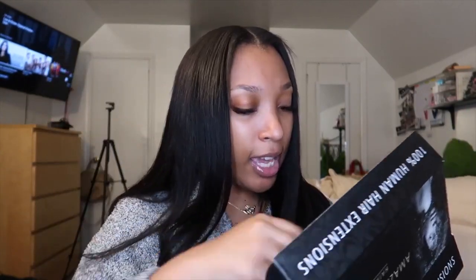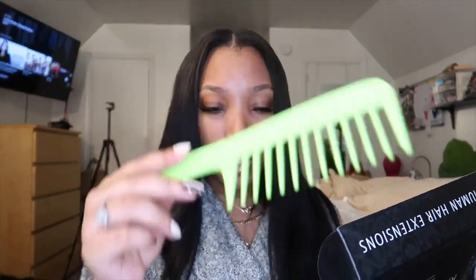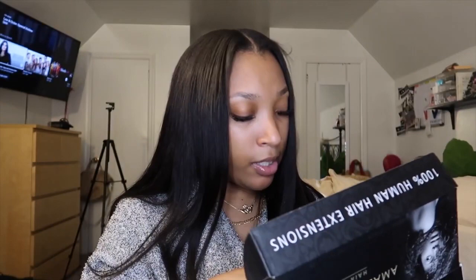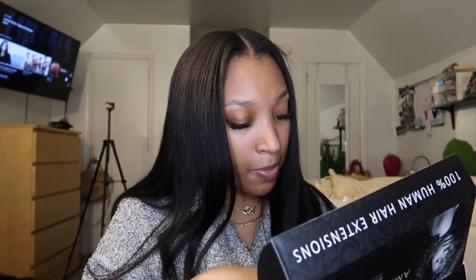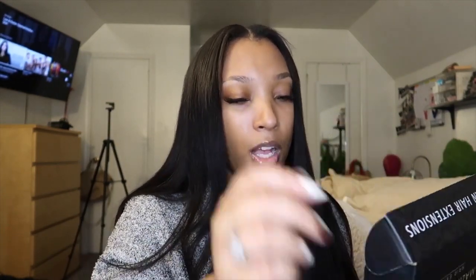This is the package that it came in. It comes with a hair clip, which is really nice, 2 replacement clip-ins if they happen to break, and a comb, which is really nice, and just a little card with their business information on it and some information about their return policy and all that stuff. So yeah, nice little pack that it comes with. So if you get 2 of these, you'll get 2 combs, 2 clips, and 4 extra clip-in pieces, which is nice.